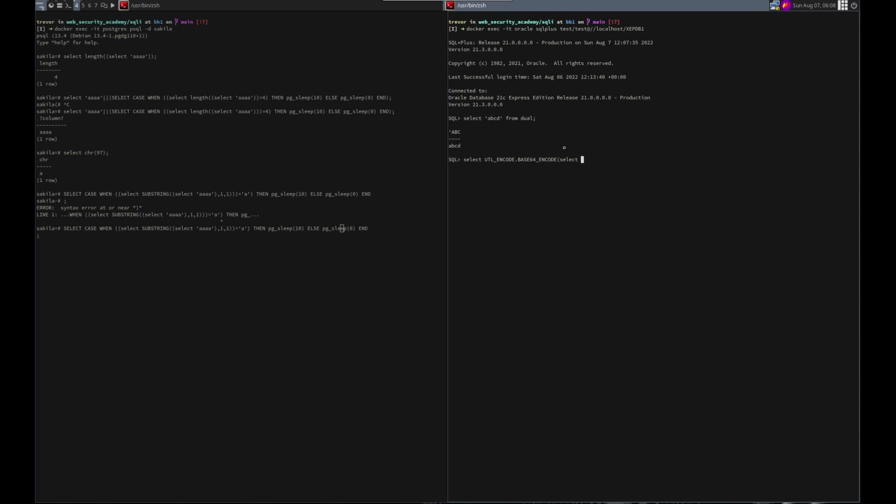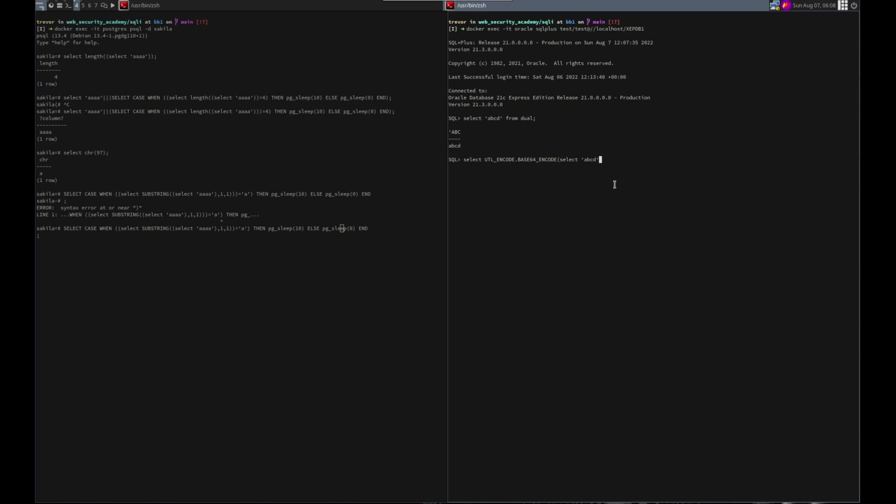Select A, B, C, D. The reason I'm doing a subquery, not just pasting A, B, C, D, is because this is how I want to format it for our payload. I want to run the select password from, and then I want to base 64 encode that.